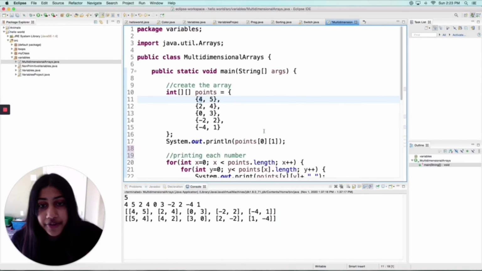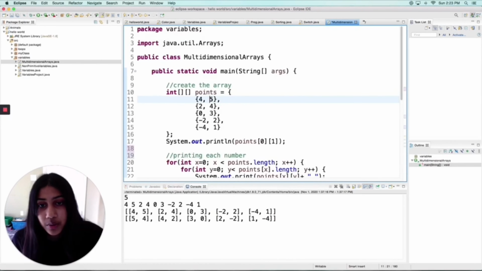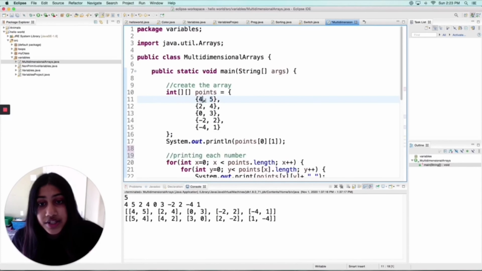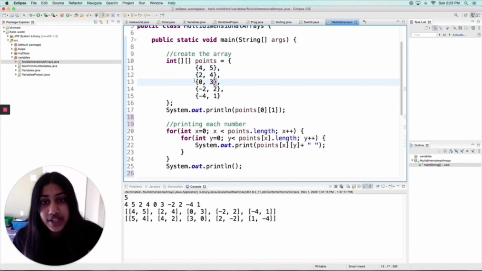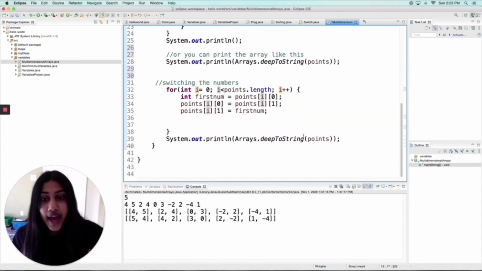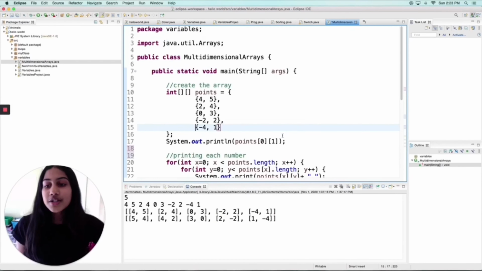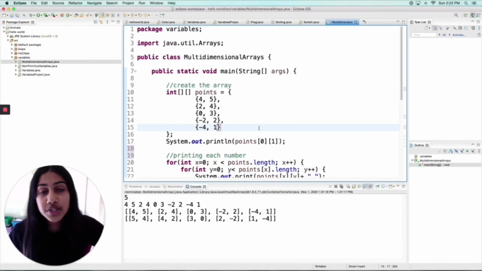So now it's 5, 5. And then we set the last number equal to firstNum, which we saved in the beginning. So these are the steps to swapping these two numbers, and then I do i++, and then I do it for all of these rows. Eventually, all of the points will be switched, and then that line would be translated across the line x equals y. So that is just doing a simple function using the array.